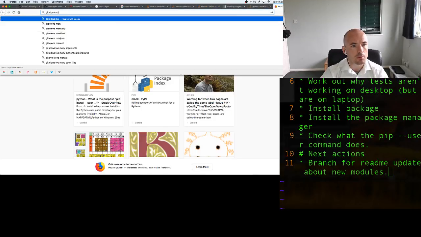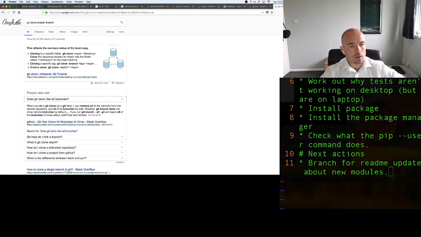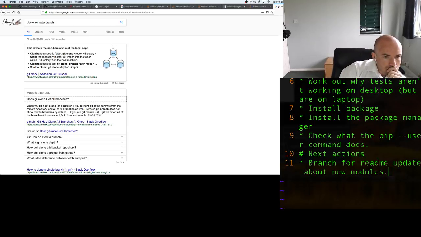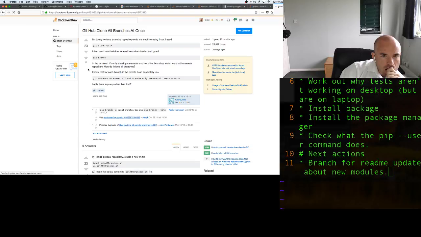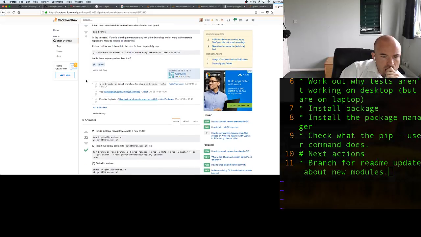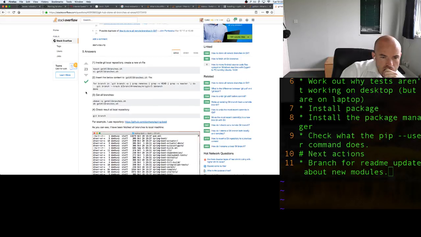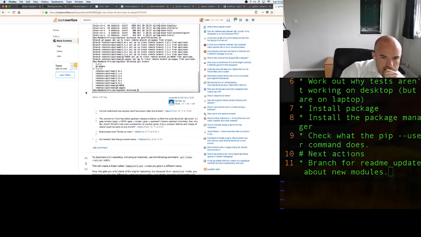Git clone master branch. Oh, what is this? Yeah, it's not.